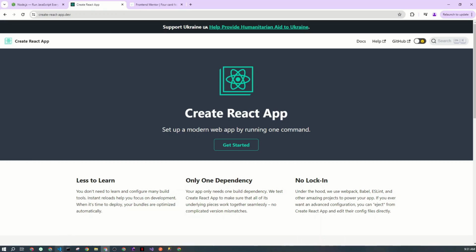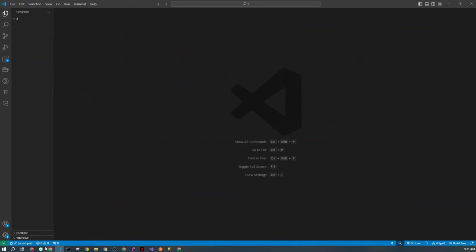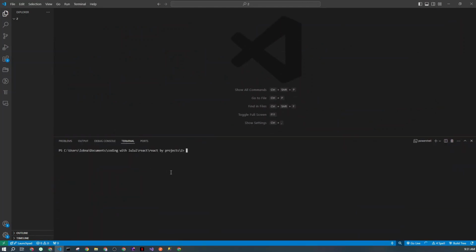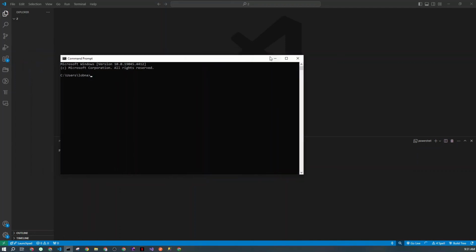So what I will do, I created a folder on my machine. Okay, so I will create my project right there. So I will go and open the terminal. I'm using Visual Studio Code, that's my favorite editor, but please feel free to use any editor that you like and feel comfortable with. I like Visual Studio Code because it has a lot of features, a lot of extensions. One of the amazing things here is it has a built-in terminal, so I don't have to open another terminal on my machine and keep switching between my terminal and my editor. So feel free to do whatever suits you the best.